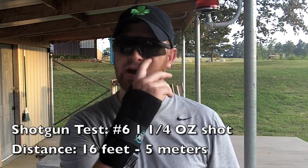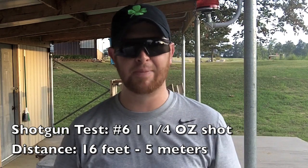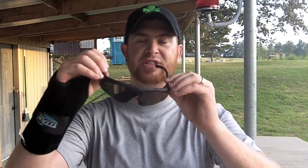They take these glasses — which already exceed military regulations — and actually shoot them with a shotgun. They survive. They don't penetrate, don't even crack. So if the glasses are going to survive that, you know your eyes are going to survive. This is Ebbs with House of Guns — Revision Sawfly, three different sizes, and you can check them out online. Great service, great people, great website. Safety first, everybody — that's one of the reasons we're looking at this today.